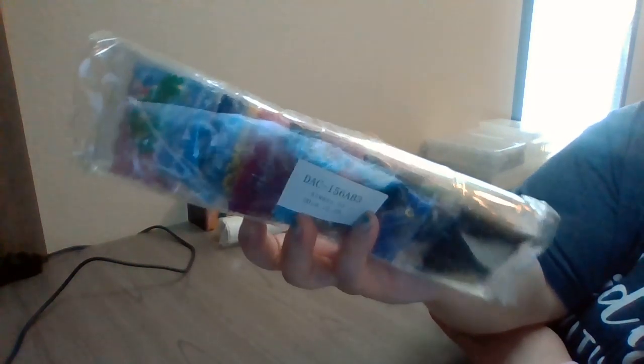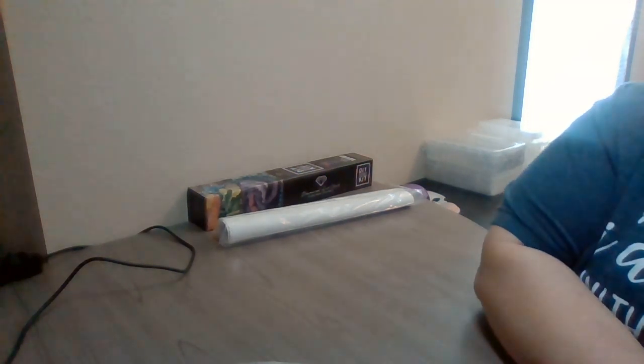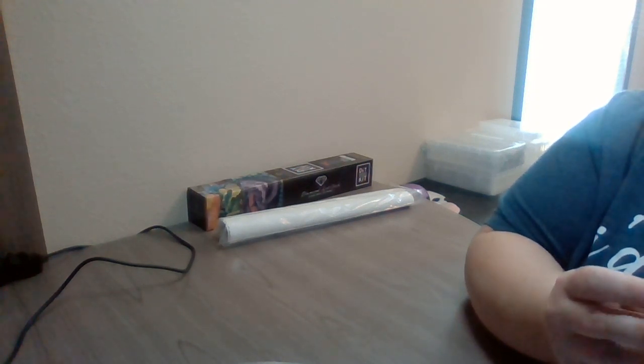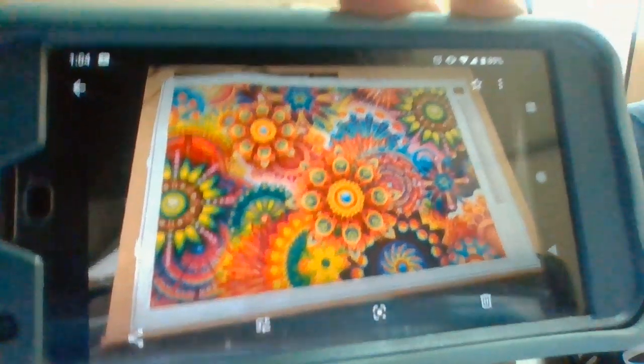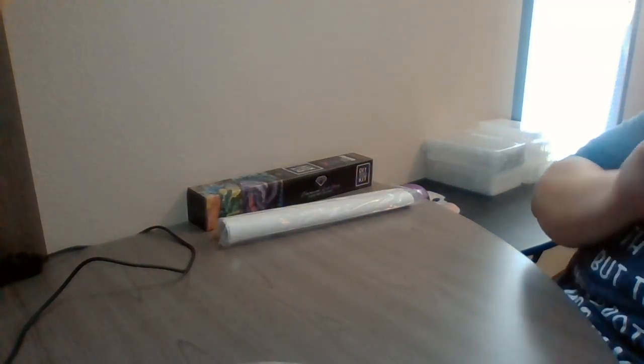I just got finished doing my kaleidoscope one. Let me show you a picture. It's easier than having to go and try to pick it up. That's the one I just finished. That was an ever moment. Lots of confetti and lots of colors. It was really fun to do, but I am ready to start something new. That took me quite a while to do.